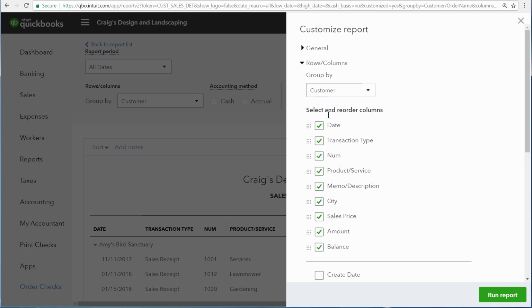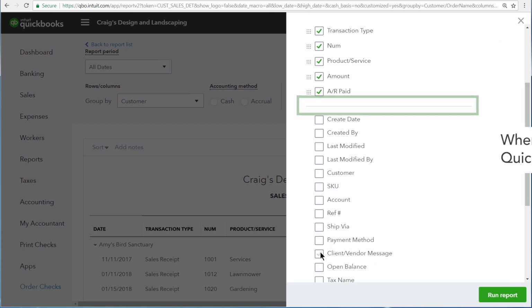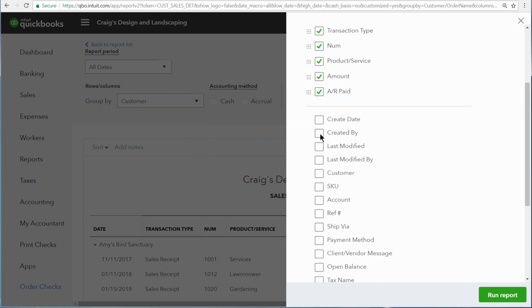Now let's click Change Columns, and to remove a column, just unselect the checkbox. Or you can add a column by clicking on any of the empty checkboxes. You can also reorder any of the columns presented right here by placing your cursor over the 9 little dots, clicking and dragging it to where you want it to appear.